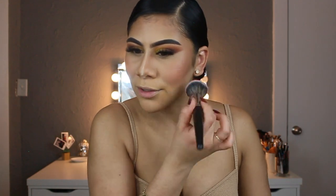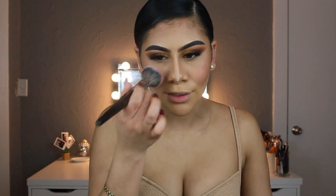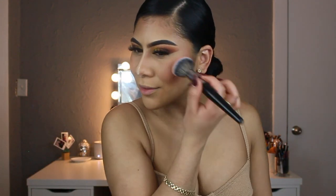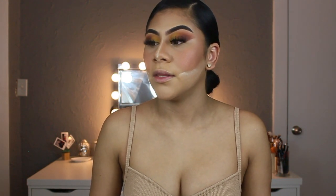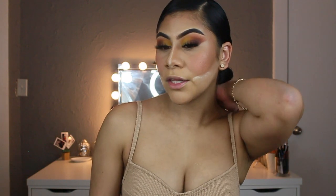Trying to blend it in with my bronzer, but let's see how this is working. It's really pretty, but I'm trying to blend it in with my bronzer and I'm having a little trouble. Blush is giving me like, I've been in the sun too long. Kind of like that sunburn, even though I don't really get sunburned because I'm a brown biscuit, like a tennis hill. But that's what it's giving me. I don't know how I feel about it with this specific look. But it's pretty though, I can tell you that. Maybe for more of a natural kind of look.